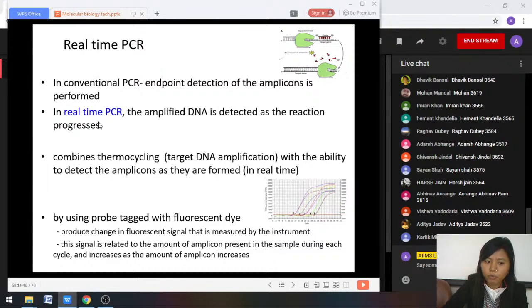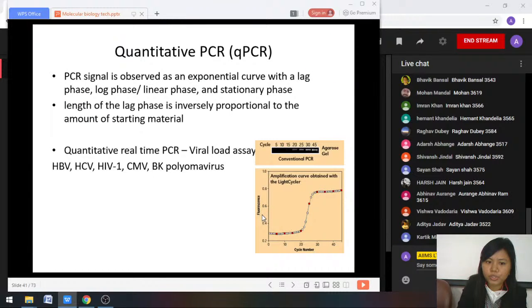So in real-time PCR, the target DNA amplification is detected simultaneously by fluorescence-based technology, right? And this is occurring in real time, as you see cricket scores in real time, right? You are detecting something as it is happening. Other than the forward and reverse primers, it uses another sequence called a probe, which has a fluorescent dye attached to it, right? And this dye, when it attaches, will give a fluorescent signal which will be measured by the machine, right?